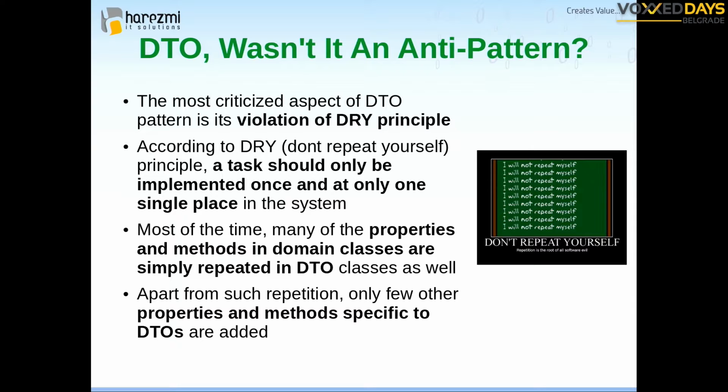Only a few properties are added; for example, in our example, we repeated 90% of our properties in our owner and just added 2 more. One is for selection, and the other is for displaying the full name. Just because of such little additions, people don't want to repeat writing domain classes again as a separate layer called DTOs.